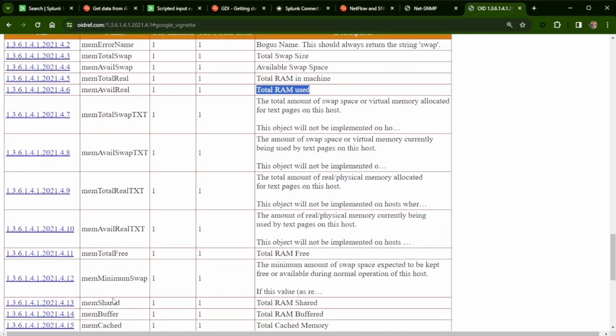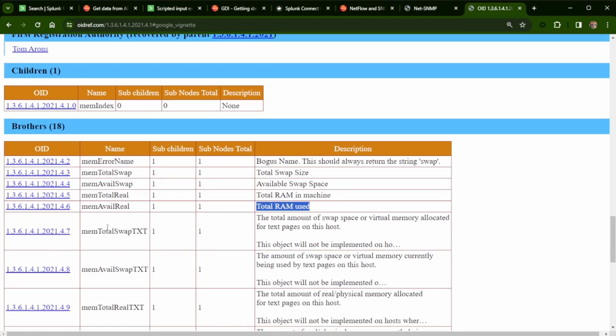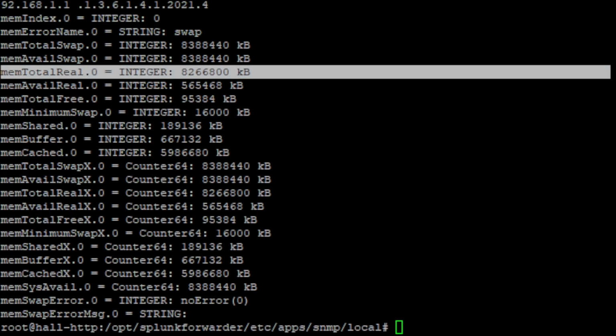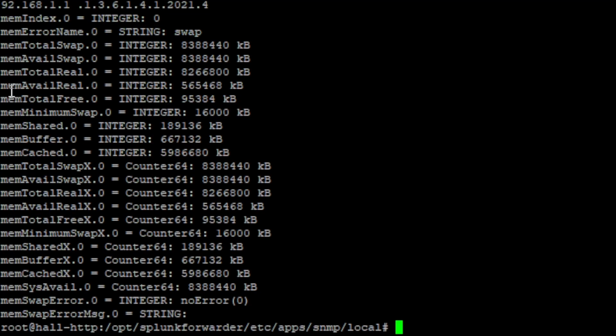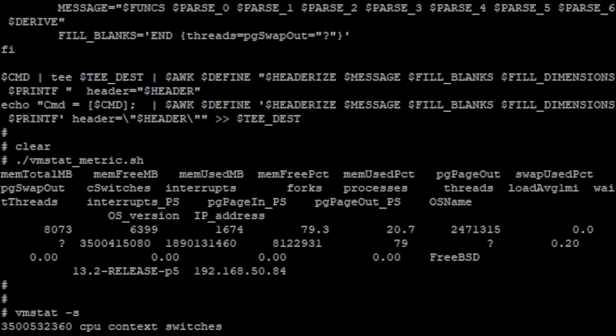And then I had to figure out, because if you look at the total here, what is it? Memory available. And if I go back to that output, memory available, you would see, hey, it's not that much. However, if I jump back and come back here, it appears here's my memory free, that I have a lot more memory than what my SNMP walk is showing. And it took me a little bit to figure this out.